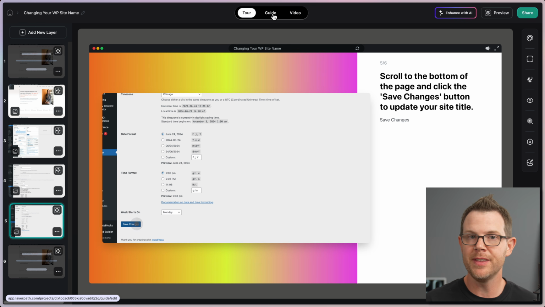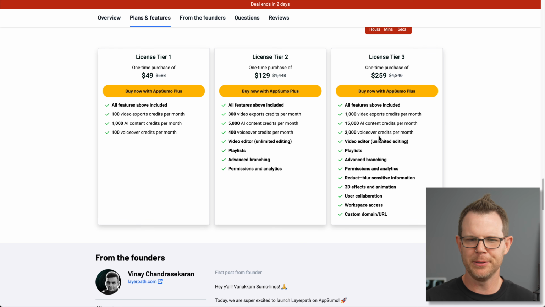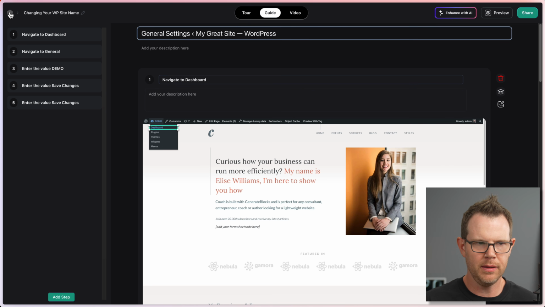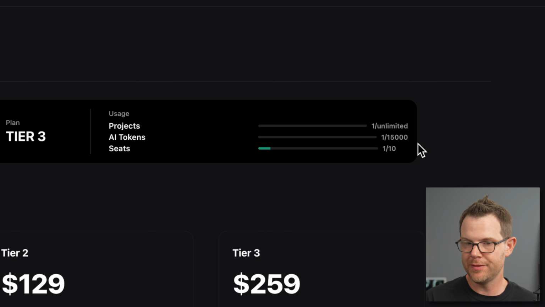That's really cool. I wonder if this carried over into the guide settings. That would be amazing. No, it didn't. So I'd have to do this individually over here. Now remember, I'm on tier 3, so I get 15,000 AI content credits per month. So how many content credits did it use when I went ahead and had it update my existing video here? Let's find out. Let's go to home, and under plan and billing, it looks like I've used 1 out of 15,000 tokens. So doing that entire project just took a single token if I'm reading this correctly.